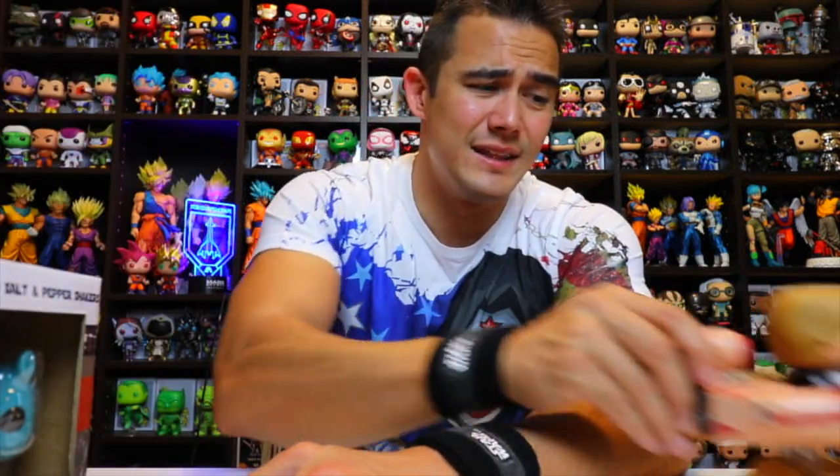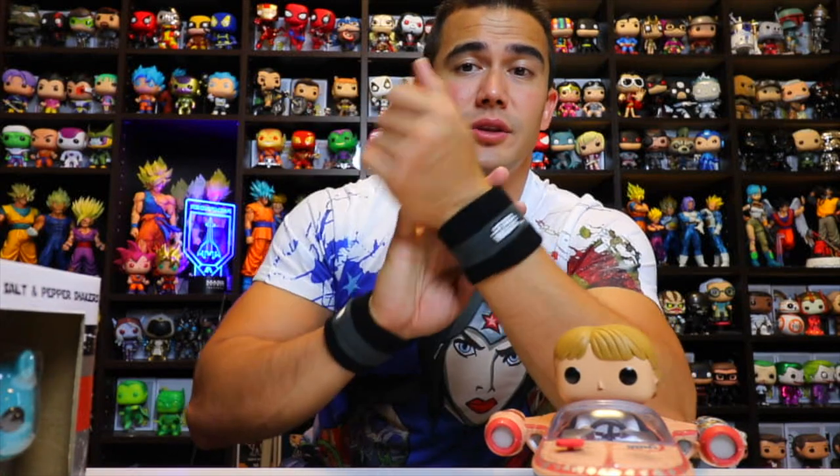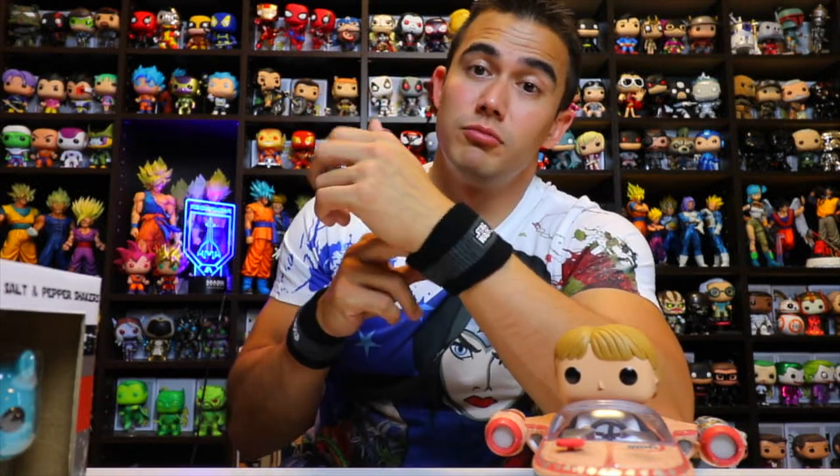And then this was kind of in the bottom — Star Wars wristbands, the little cloth wristbands. So when you guys are fighting with your lightsabers, all that arm sweat and wrist sweat you build up, there you go. And that was the wearable item. So it didn't come with a shirt, but you got a salt and pepper shaker and this Pop Rides. That's pretty big and pretty iconic, so you can't be upset with that.